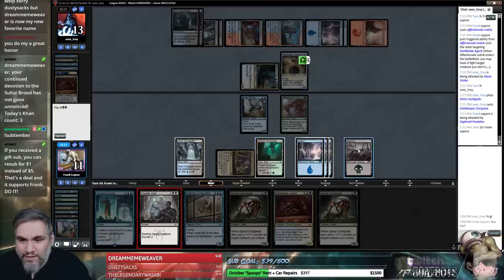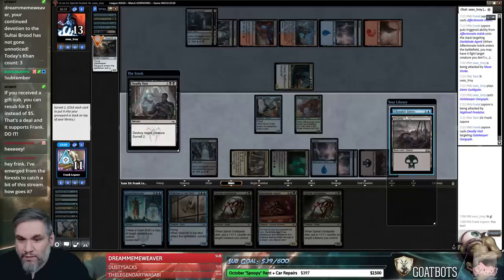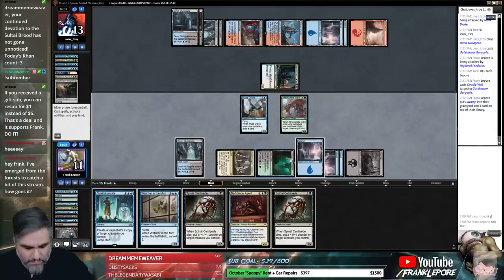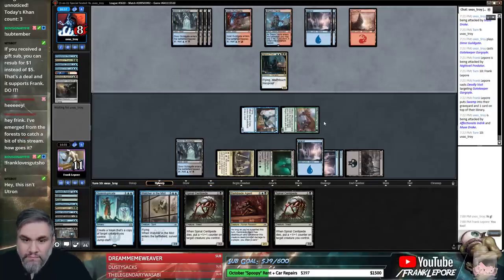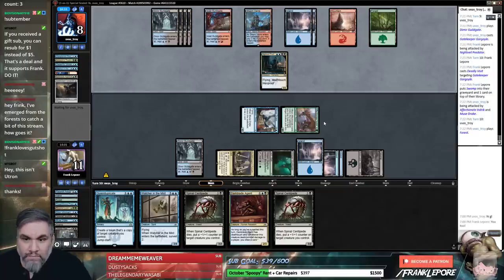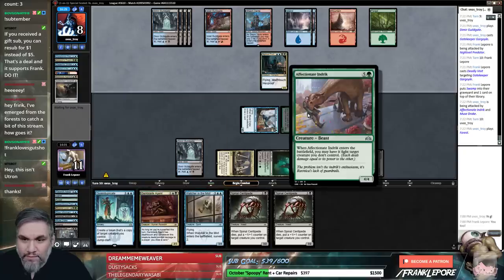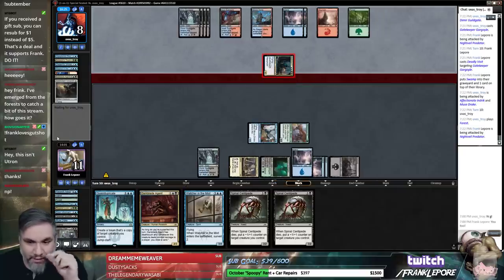Do they have two? Let's find out. No, they do not. Graveyard. Top. Seems good. I feel like we're in good shape here. We have another removal spell in the form of another Indrik. We have a bunch of floaty boys. We have a 6-mana floater coming down.